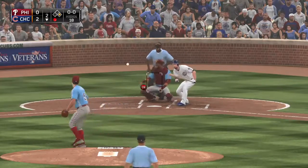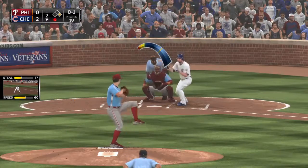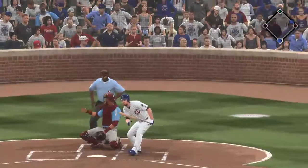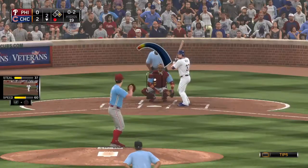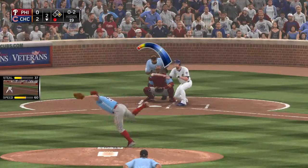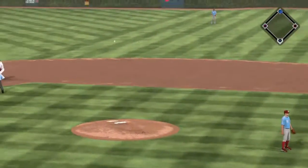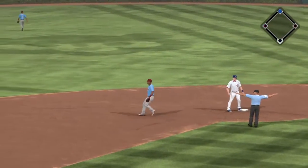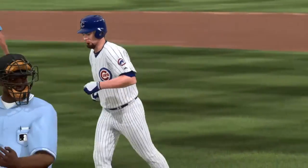Into the box now, Travis Wood tries to get the bunt down here, but this is foul, and we'll see if he tries it again. And he pops up the bunt attempt. He's set. Now the pitch. And they will have him bunting with 1 away as he gets this one down. Boy, and slow out of the box that time as he's tagged out quickly. And it's not in time as he's in well ahead of the throw.